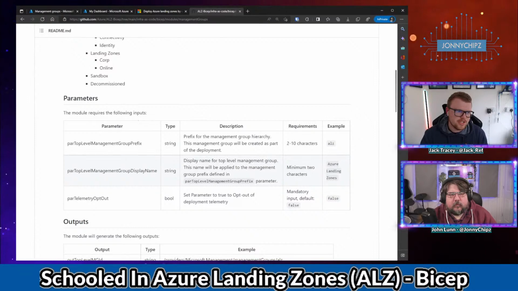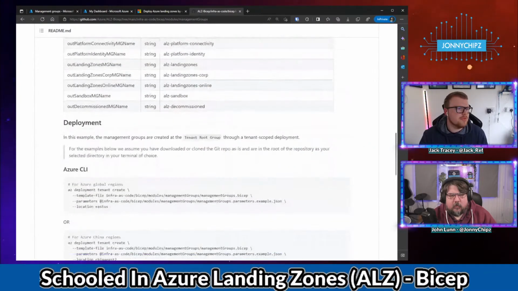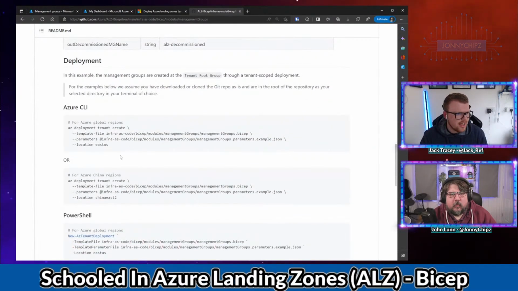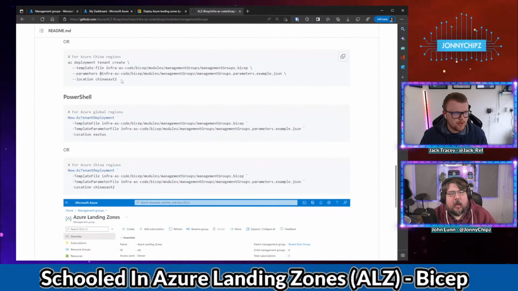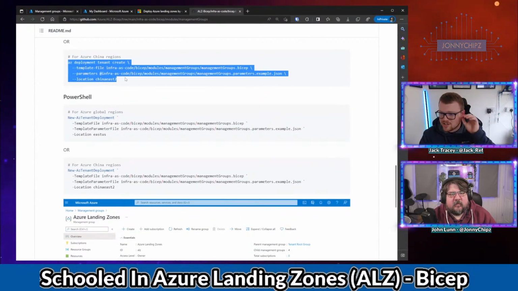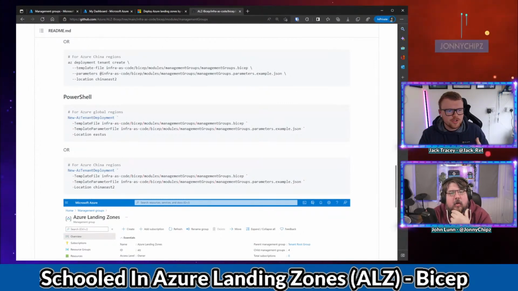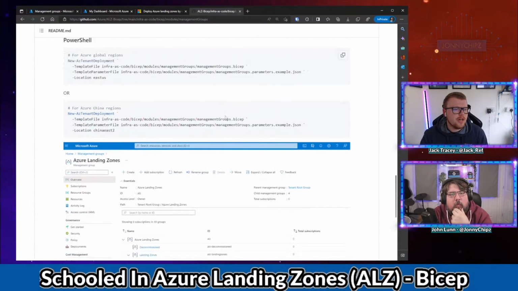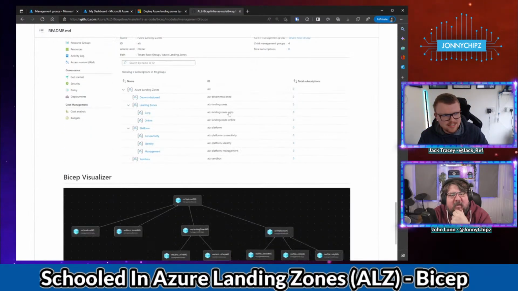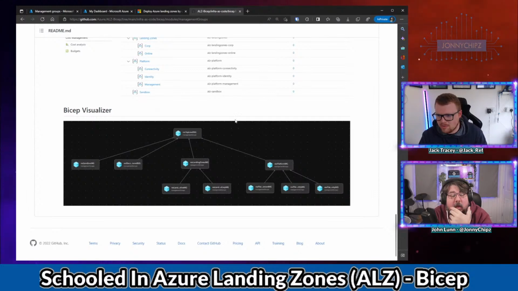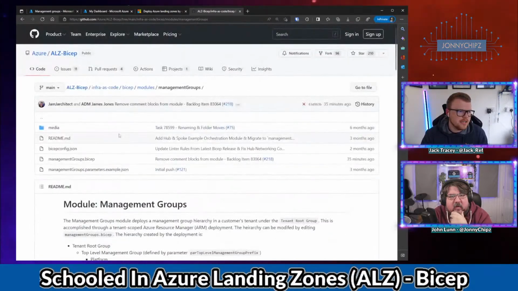And then we list out the parameters that you need to provide and whether they're required and what examples look like and what outputs you're going to get. Some deployment instructions, so whether you're a CLI fan or a PowerShell fan. And obviously, we also support today Azure Mooncake or Azure China, because we have quite a lot of users out there. So there's some slight differences in some of the APIs or some of the supported options. So in some of the modules, you need to do something slightly different, but not all of them. So we provide it for both. And we give you an example of what you can expect to see at the end, and the Bicep visualizer of this is what it's going to deploy. So fairly comprehensive documentation that should help you get started. And then obviously everything's here.